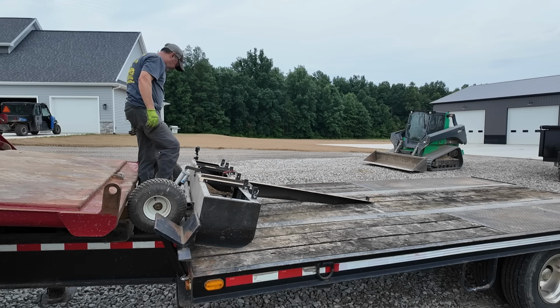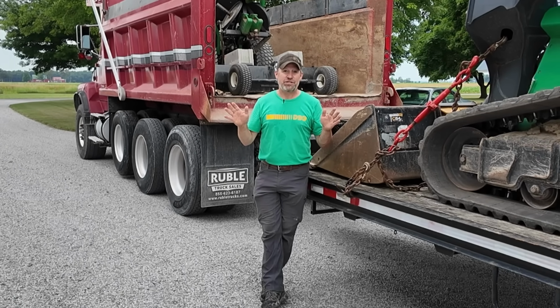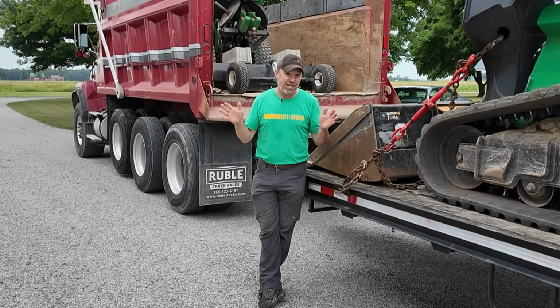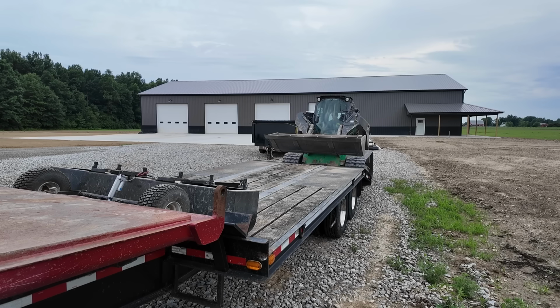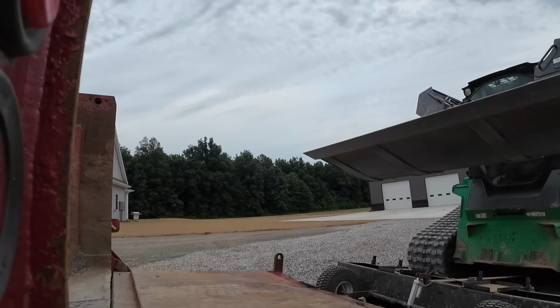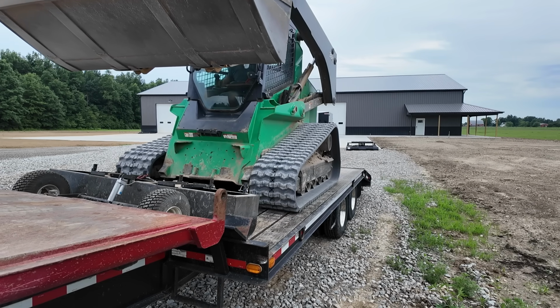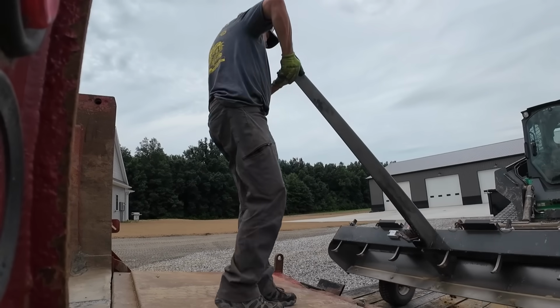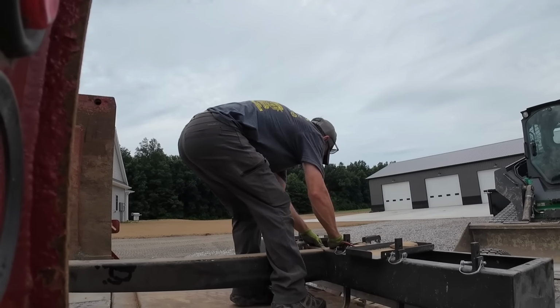All right, I'm gonna interrupt my struggle here for a minute to try to explain something. First of all, an unusual situation for me is I didn't get very good camera angles of this. I thought it was gonna be easy just to pick the tailgate up with the skid loader, pin it, and call it a day. But as you can see, I started to put it up in there, and then first of all, the grater box was in the way, so I had to get it manhandled up into the bed of the truck. And then the skid loader would not reach.